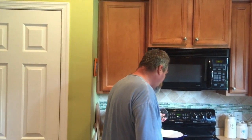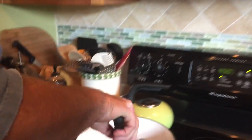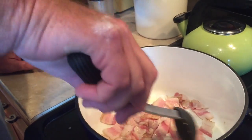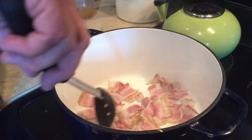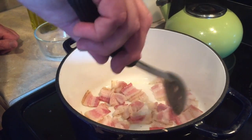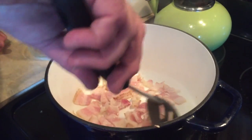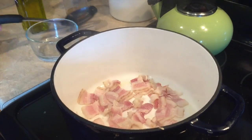Anyway, we'll get on with the recipe here. We're going to take this 6 ounces of bacon and dump it right in that pan until that gets a little bit brown for us. And we're going to brown that up a bit. And once we get that browned up, I'm only going to have it in here for 2 or 3 minutes just to get some of that grease off it, really. And we're going to use that grease to brown our meat up a little bit. Let that get rolling there.